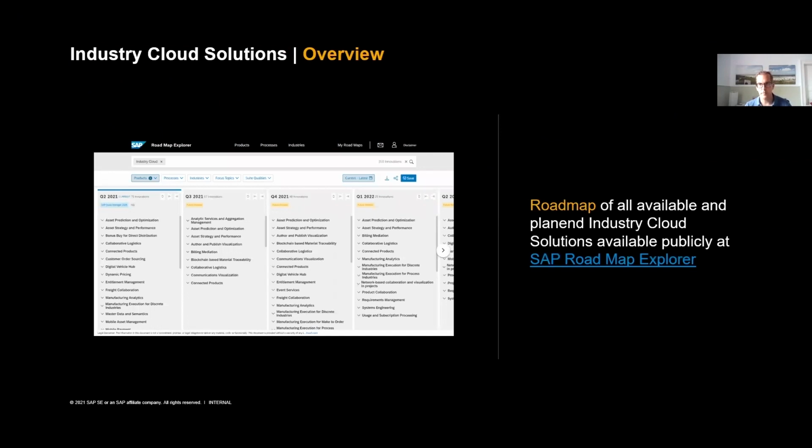All this that we are developing right now is, of course, part of our roadmap. As you might be aware, SAP's roadmap so far only consists of SAP solutions with all the capabilities, also where we're extending existing Industry Cloud solutions. And this is something where we have already added the partner solutions in one way. We are going to extend this even further so that we have one roadmap for SAP and partner solutions. It's already part of our customer engagement platform, but also the official SAP Roadmap Explorer. We are close to updating this so that this information is also part of the SAP Roadmap Explorer or the new solution.